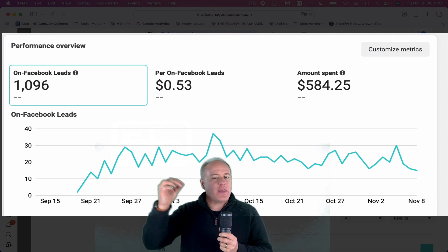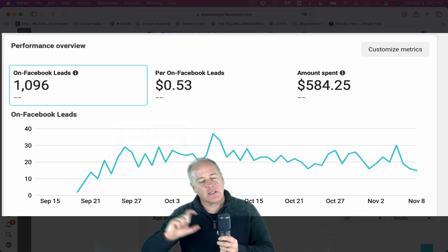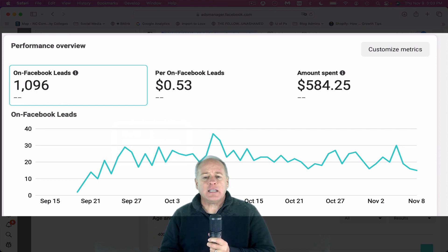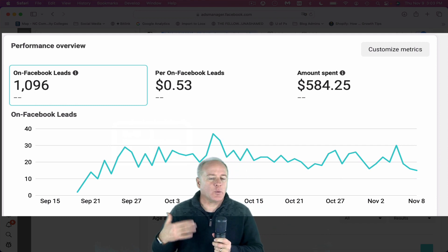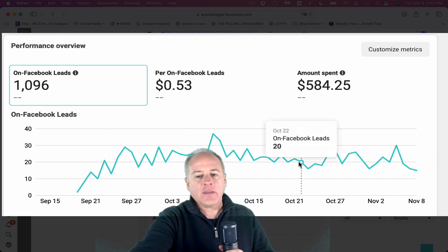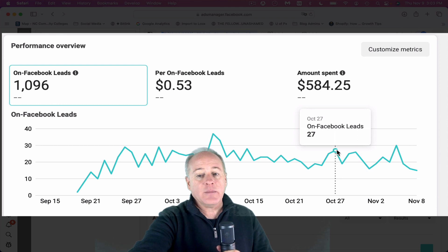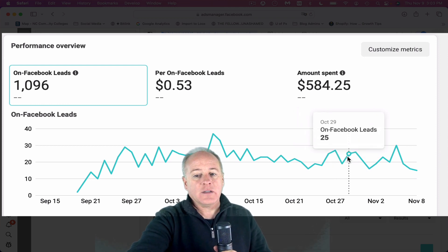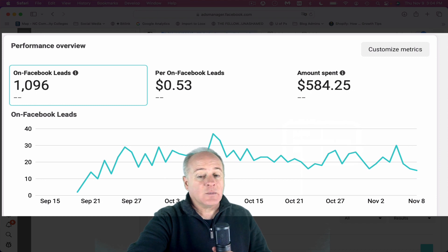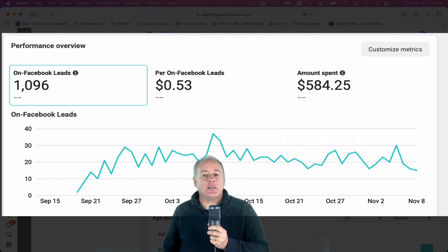Facebook flagged it as a top-performing campaign, so we bumped the budget just a little bit — from $10 up to about $12.50 per day. Of course the algorithm has to work a little harder to find leads, so those leads cost a bit more and you get slightly fewer. You can see it dropped down to 16 leads, then 19, 18, then popped up to 25 and 27, dropped to 19 a day, then 25, 25, and back up to 30. It's been really good and we'll probably continue at this budget level throughout the holiday season.